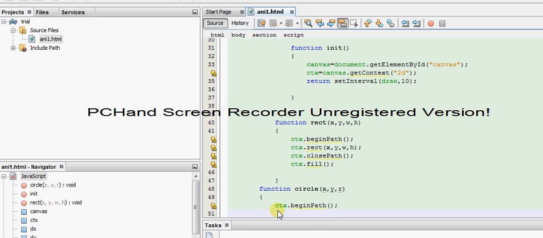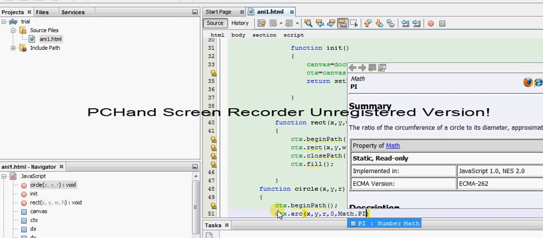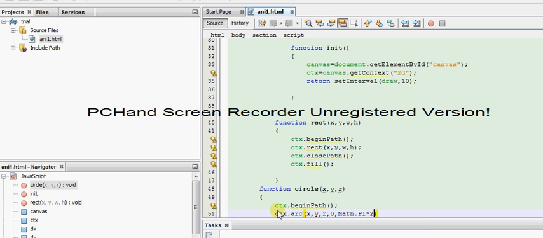Here beginPath method makes sure that we are starting a new path every time. Here the arc function is used to define the shape and size of the circle.